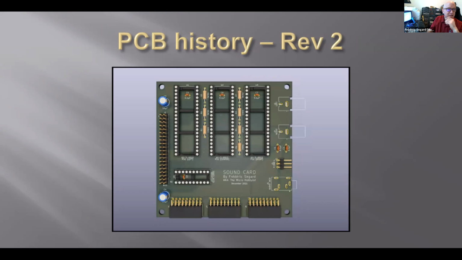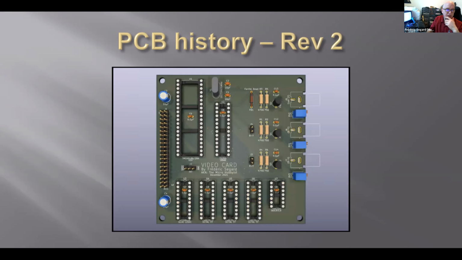So third on the stack was the sound card, which had 3 AY-3-8910 PSGs, which were configured stereo: left, right, and center channel. And the fourth stack had my video card, the VDP TMS9918 or TMS9928A, which would be component instead of composite, but it would accept both chips.